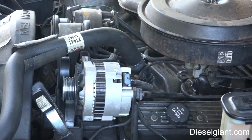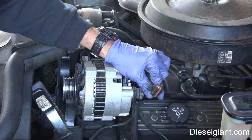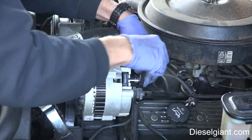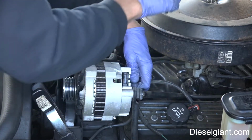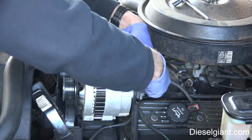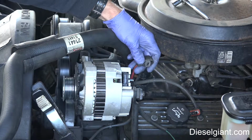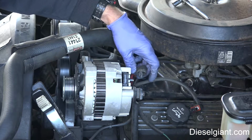Next, we're going to remove the weather pack connector that's on the back of the alternator. It just unplugs like that. And then we're going to take a 10mm socket. I'm using a 1/4-inch drive, and we will disconnect the battery lead. This is why you want to make sure to have the battery power disconnected, because if this touches, if this grounds, you're going to get a big spark.